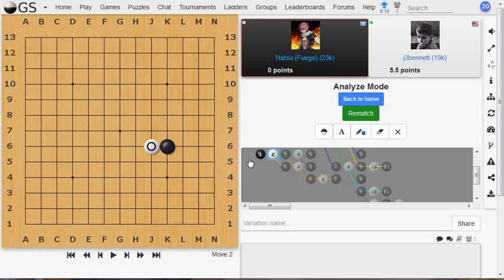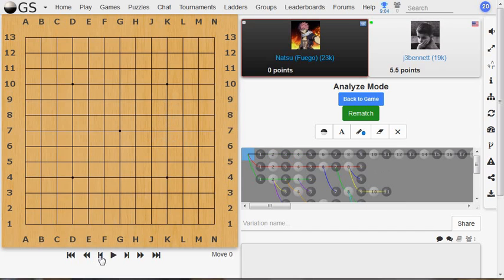Or you can jump somewhere. You can place a stone nearby with the idea that white can't really surround this stone because you've got a stone here which will help in the defense of this stone. So those are different little patterns that you might see in many games.